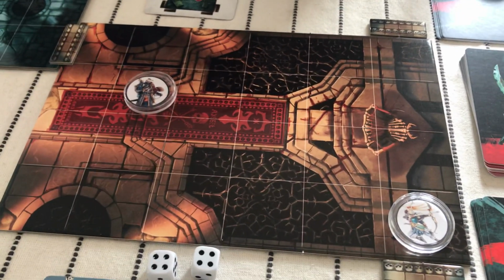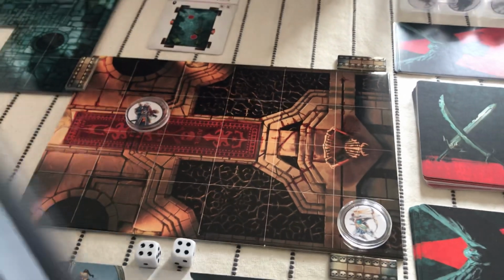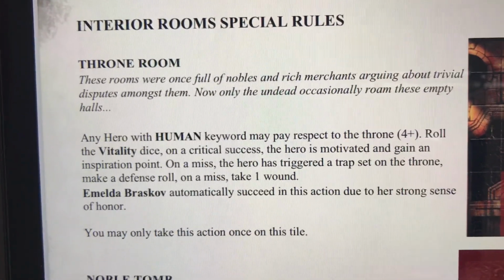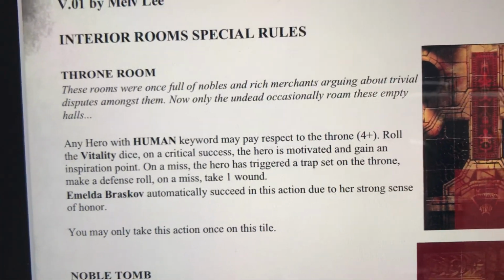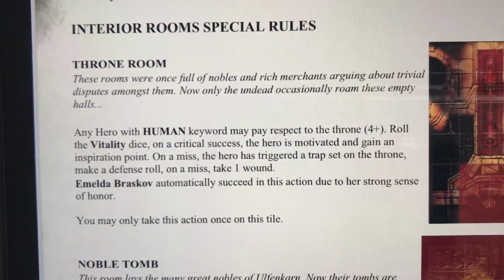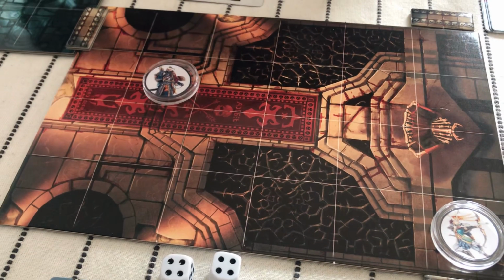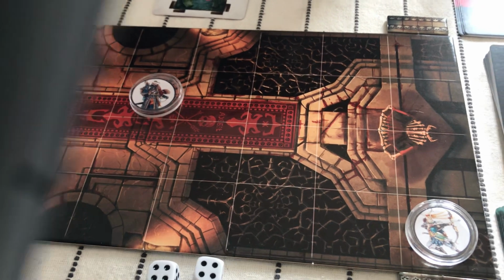So what I have done is to add back a little special rules that you can decide to apply or not. So, the throne rooms. These rooms were once full of nobles and rich merchants arguing about trivial matters or disputes amongst them. Now only the undead occasionally roam these empty halls. And that's the kind of feeling I had when I first looked at these tiles.